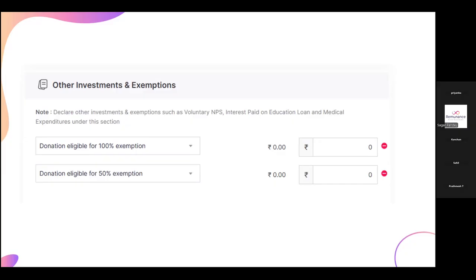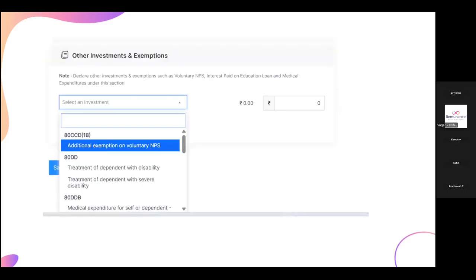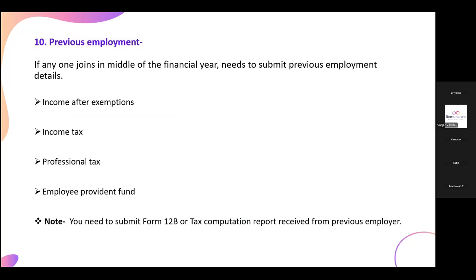So make sure you enter the full amount which is mentioned on the donation receipt. Then under other investments, you can claim 80CCD, 80DD, 80DDB, which we discussed earlier. You can claim all these under other investments. So we'll see a separate tab as other investments and exemptions. Here you will see all the investment claims in the drop down. You have to select one at a time and mention the amount. So this was all about the investments that we discussed.